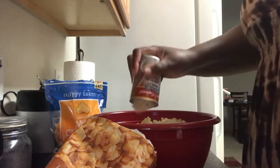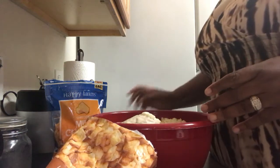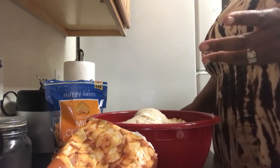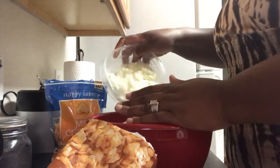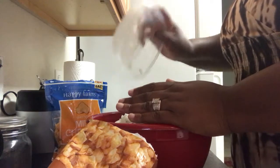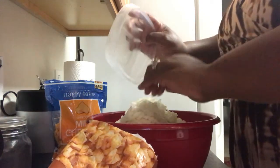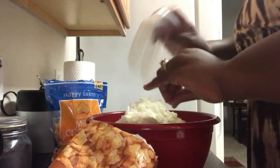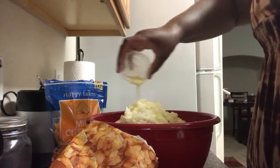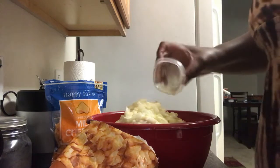Now I forgot to ask Barb, am I supposed to be putting water in this cream of mushroom? I don't know. Her recipe didn't say. So if it didn't say, I guess I better not put it in there. Barb, you didn't. Now you know I need instructions, and you did not say. So what do y'all think? Was I supposed to put water? It is condensed soup. So does that mean I should have put water? I don't know. But I'm going to see what kind of consistency I come up with. And if the consistency is not right, then I'll add.